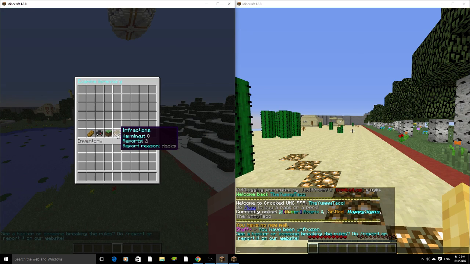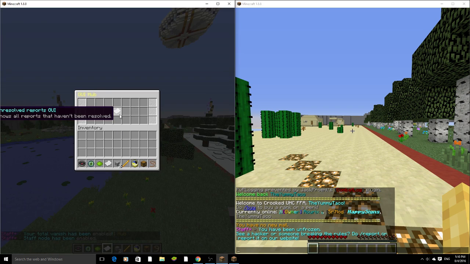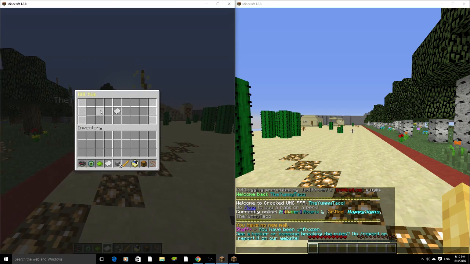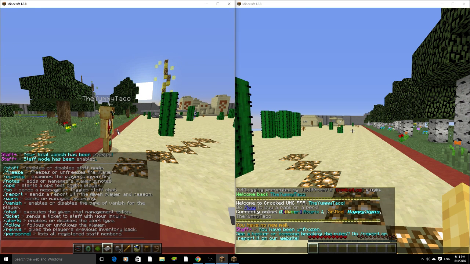One of them I was doing earlier as a test, but it'll show the reports. Also, if you go into the staff mode and click on the GUI and click on unresolved reports, it'll show you these, and then you can click on it to teleport to the person, and once you teleport, it'll mark it as resolved. And so yeah, that's a cool feature.